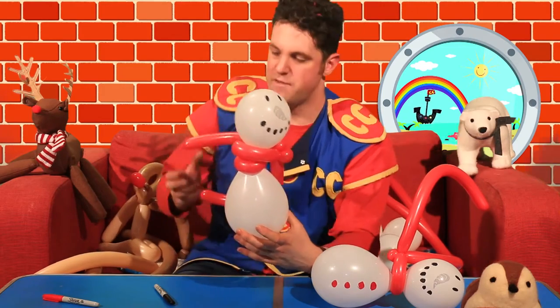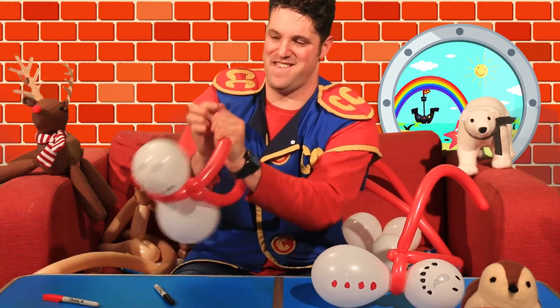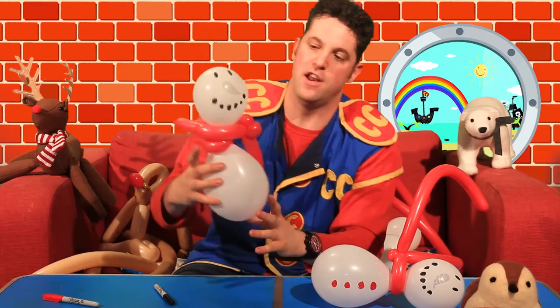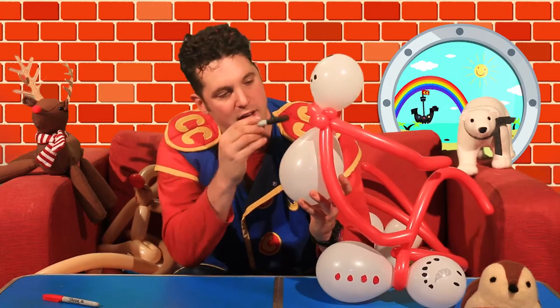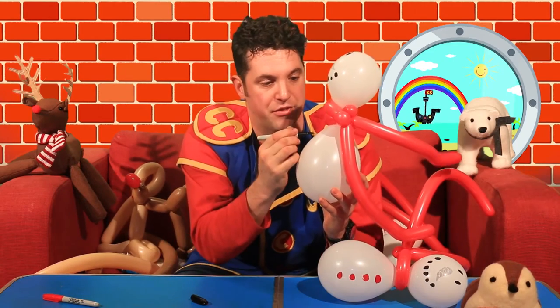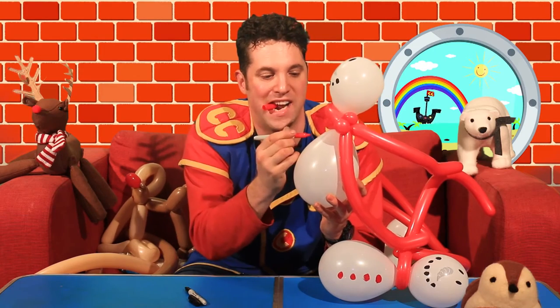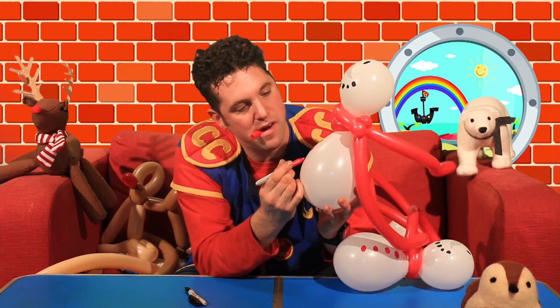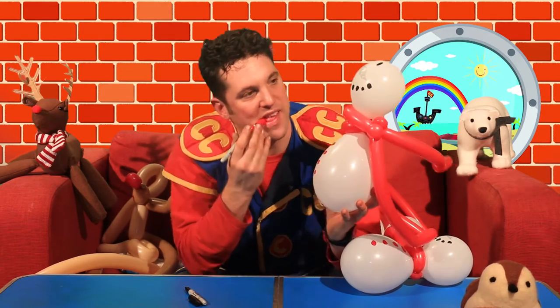And there we are. If you want, you can make the air come up at the ends so that that flicks up and it looks like you're catching it in the wind. And then all you need to do is the dots on the bottom for the buttons made out of coal. You can use black or, if you prefer, I like red dots. There we go. I think that's enough. And I think that snowman looks super, don't you?